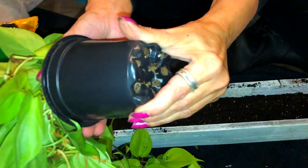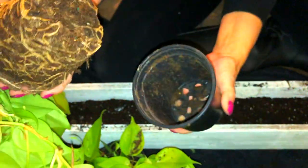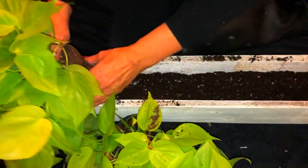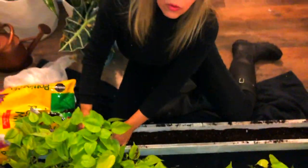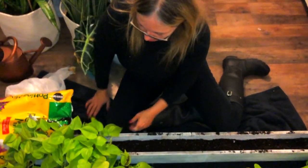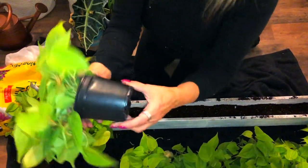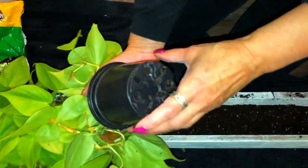So here we go. I'm going to pull out another one. I'm just going to pull out a few before I fast forward. So there we go. They all needed to be repotted anyway, which is the plant telling me I need to be repotted. That's why the soil's dry every day. All right, so now I'm gonna go much more quickly, but if you wanna watch again here, make sure you're not getting it on your house, but here, this one just fell out.